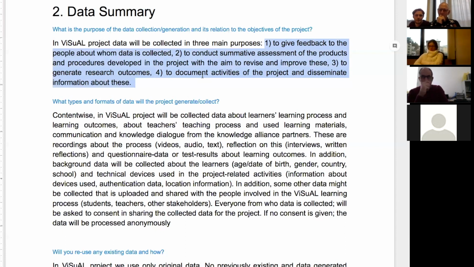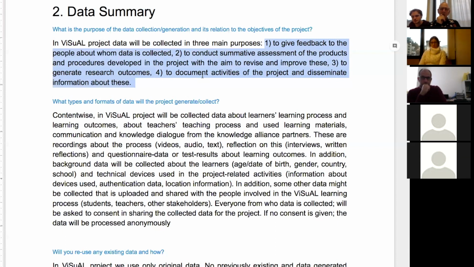Actually, we should think in every experiment how this data collected about the learners will be useful for the learners as well. Of course, the easiest way is that we can tell them that actually based on this data collection, this method will be improved, and then later in the next iterations, this improved method to use collaborative video-based learning for knowledge building will result in better outcomes with other students.